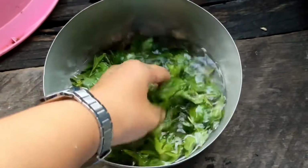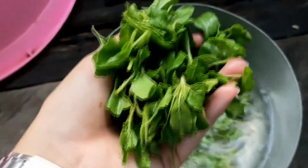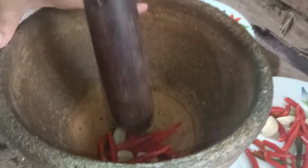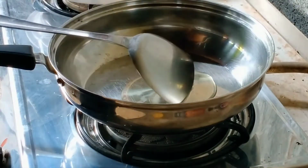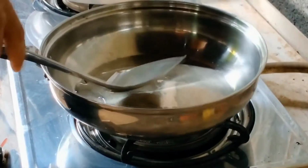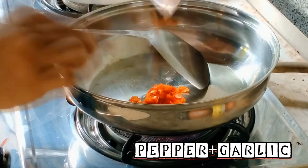Basil must be washed thoroughly. First step, pound the pepper and garlic coarsely. Next, heat the oil in the pan. Then add pounded pepper and garlic. Then use a spatula to shake until fragrant.